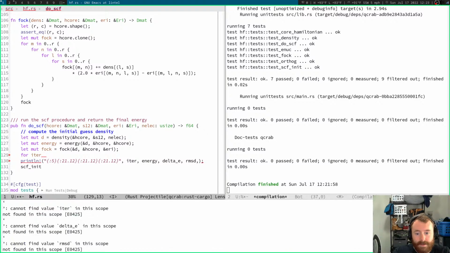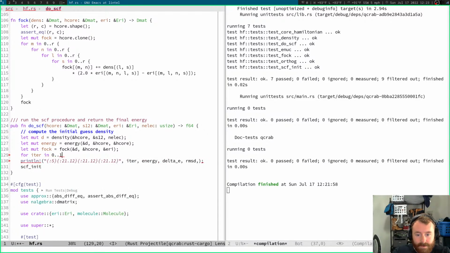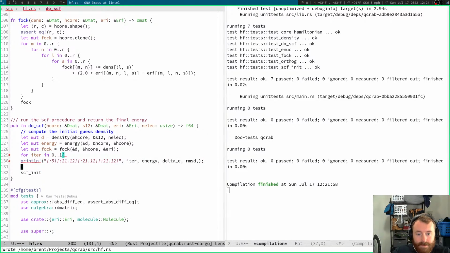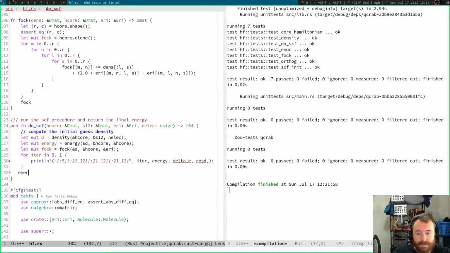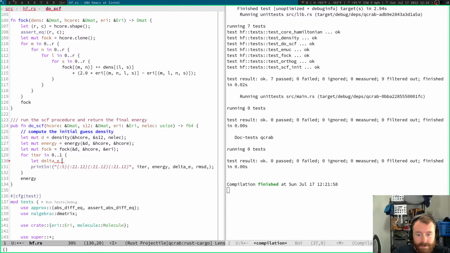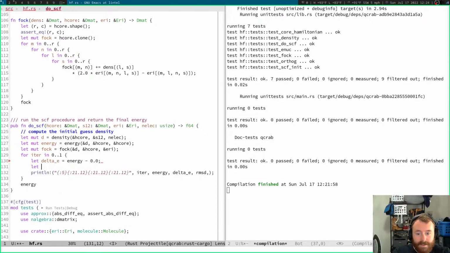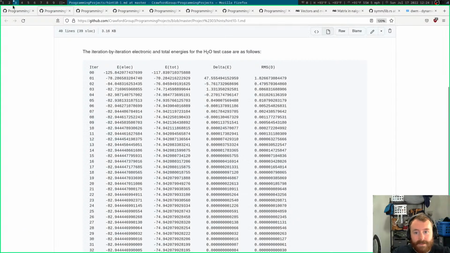For iter in 0 to 1, let's do this. So that gives me iter. Let delta E equal energy minus 0. Let RMSD, what is RMSD?